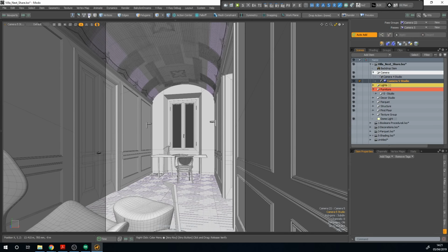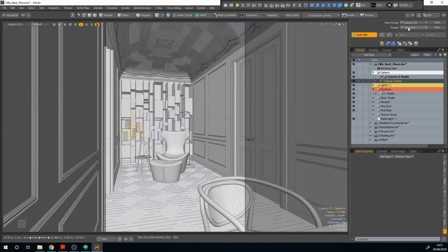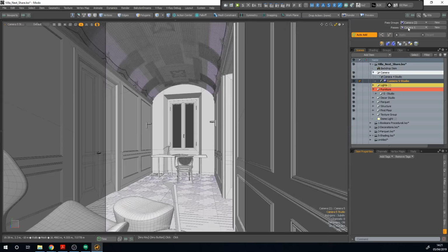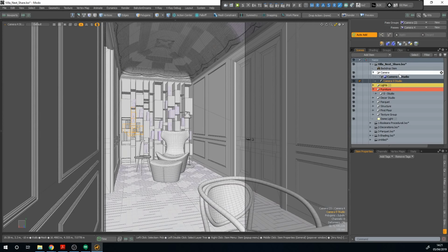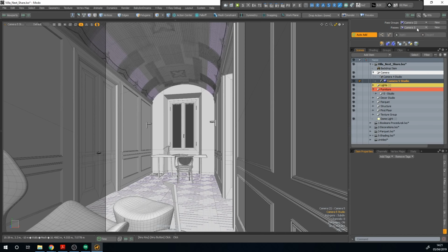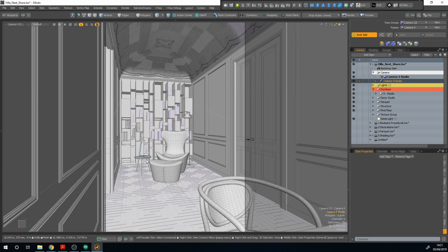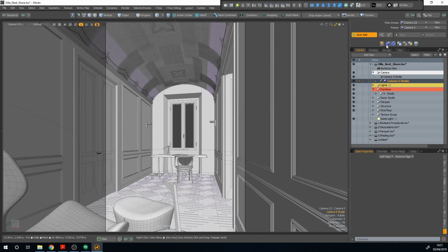Now if I move between the two, you can see I'm basically activating one camera or another, and this can be used to render them in a sequence. But it's not only that. You can also change other things, such as hiding certain items. So for instance, as you can see, this small table here is fine, but it's cutting into my scene right down here, and I don't want it.